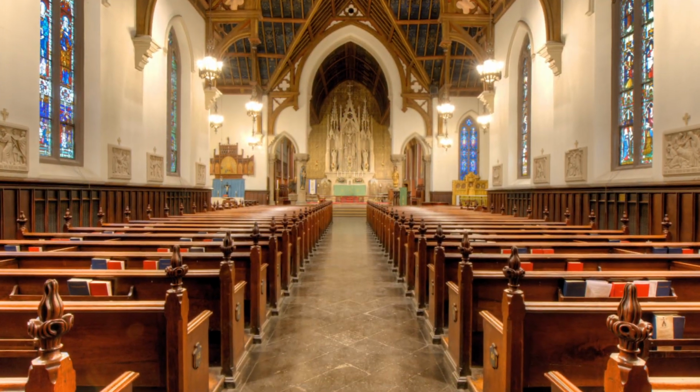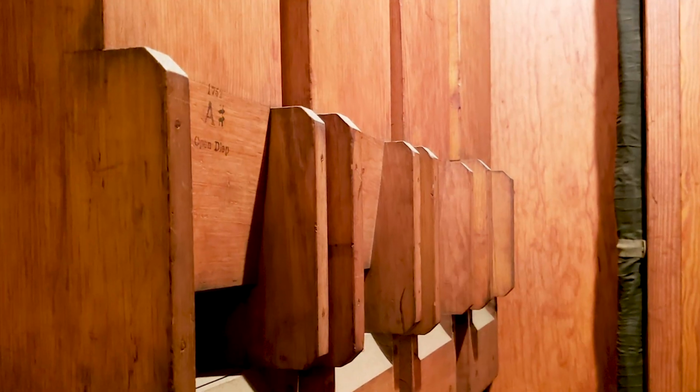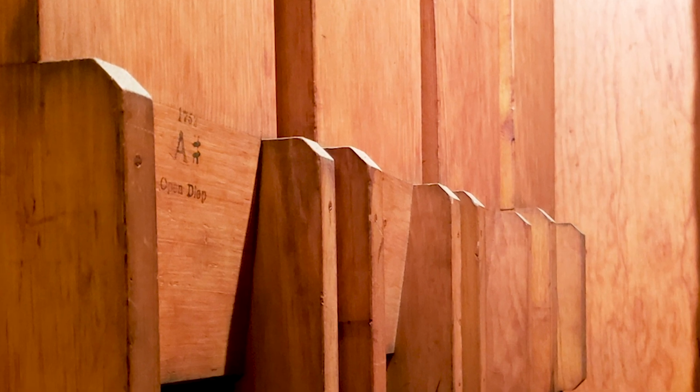The first organ at Grace Church was a 3-manual 22-rank instrument built by Hall and LaBar of New York City, installed in 1848, the same year as the church's consecration. Built on a raised gallery platform here in the north transept, reports from the church leadership of the time detail an organ that was unreliable, needing major repairs every 10 years or so, first being rebuilt in 1885 and again in 1913. The final rebuilding work took place in 1928, when the organ was enlarged and moved to a gallery in the rear of the church where our current organ is situated.